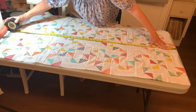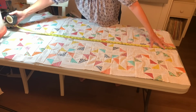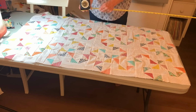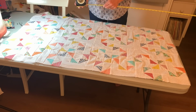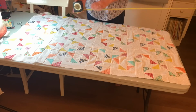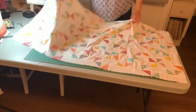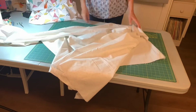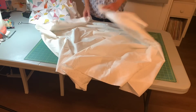So first thing I did was I figured out how wide my quilt top was, and I'm going to be cutting 5-inch strips to go all the way around. So I needed to cut my fabric along the selvage end so that I would not have to piece the sides. So I do have some fabric that sort of matches.